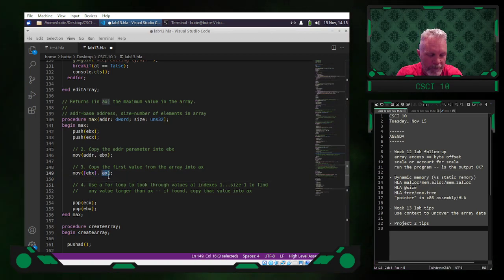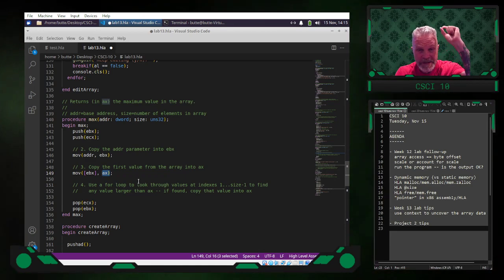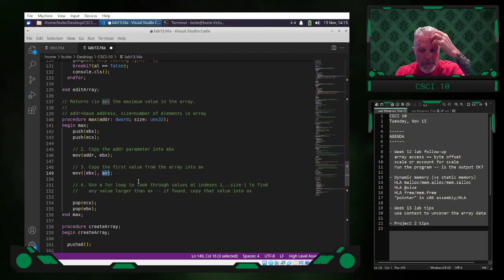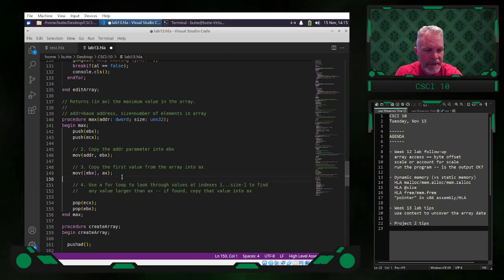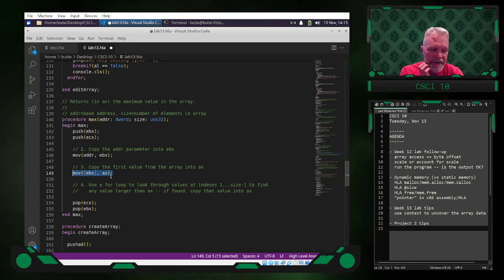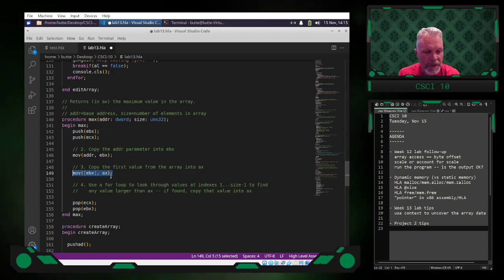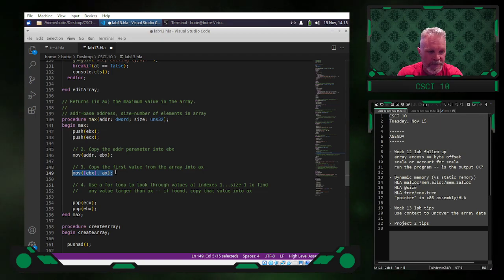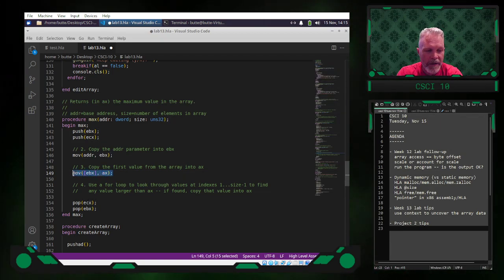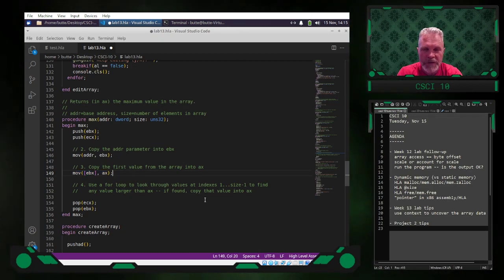And if I move it into AX, I get the first 16 bits, which matches the size int 16, which I know the array to be from context. So this is the first value. It's an int 16, and I just need the data here, and then when I do comparisons, I'll start doing typecasting. So this gives me the first 16 bits of this memory block, or this array in this case, which will be the first value.